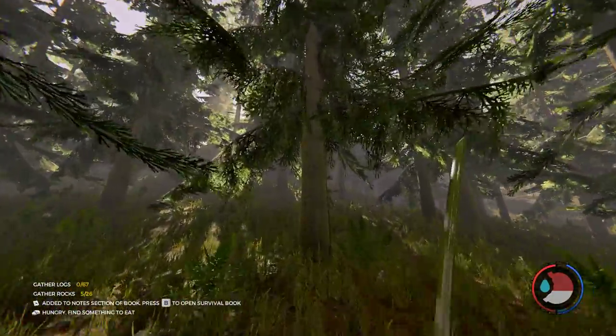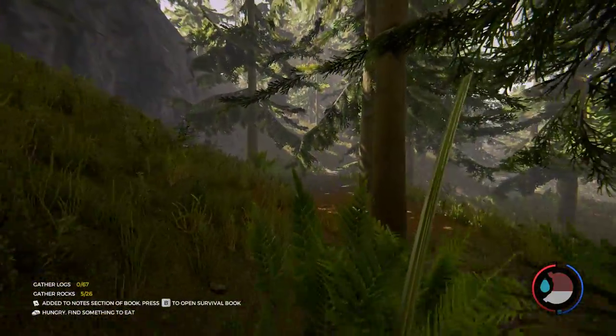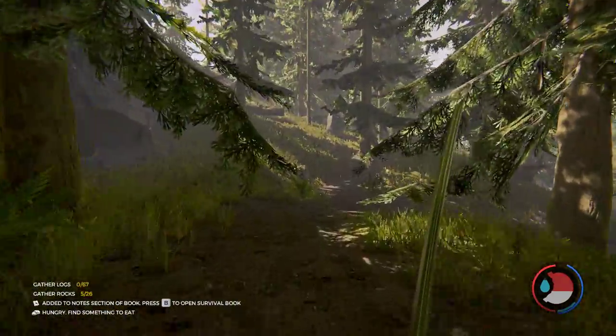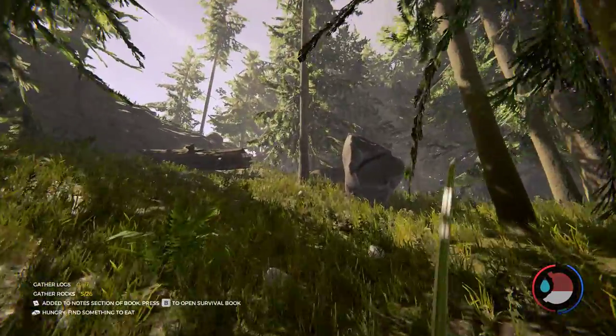Yay, rain. Too bad I don't have my rain catcher built over at the base. But that's whatever. It's alright. It's not like it will never rain again.